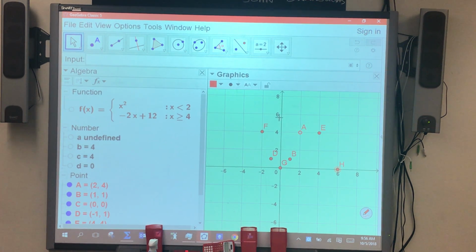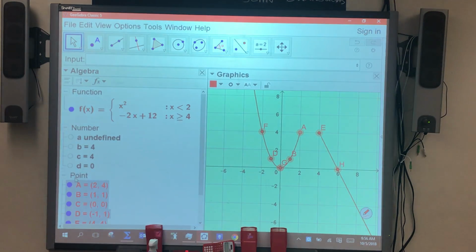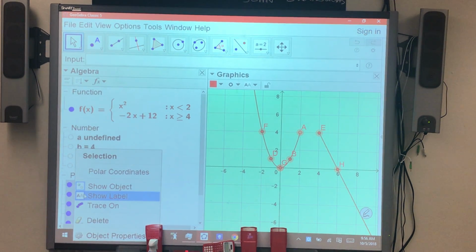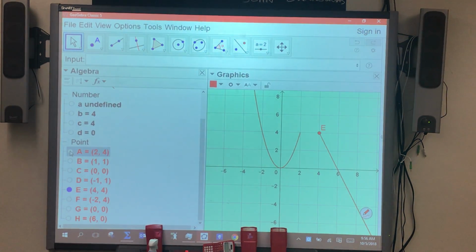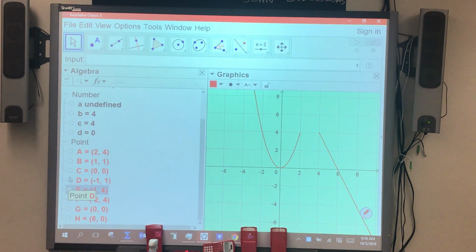So if I start plotting these things, reminding myself that this was one curve from that point right there, I get that. If I hide all my points except for A, and I probably want to keep E. So remind myself that those are open and closed respectively. Because if I don't put this on there, guys, I interpret that as closed. Does that make sense? So I don't necessarily need E because I do want that one to be closed, but I do need to have the open one. And that's the piecewise function.